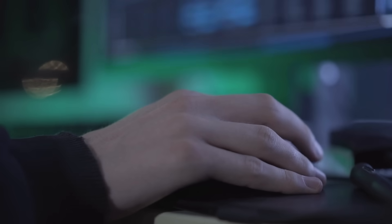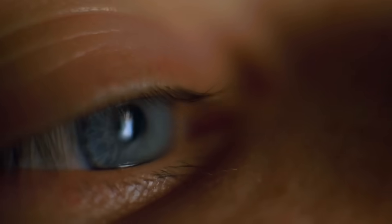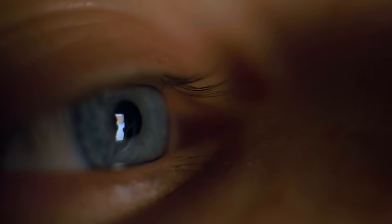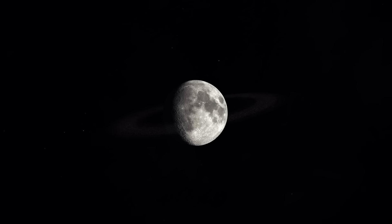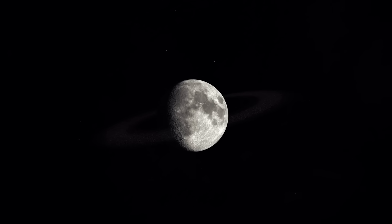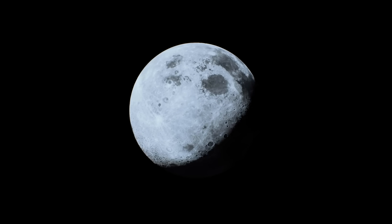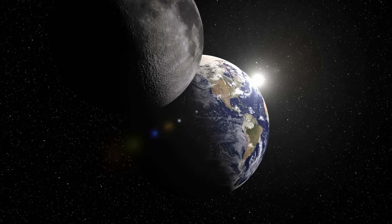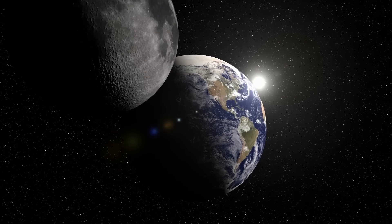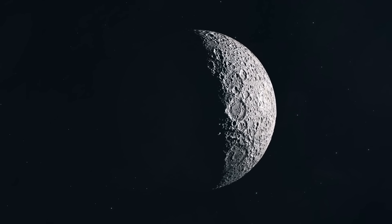What today takes just a few clicks of the mouse was an unsolved mystery for thousands of years. While we are now in the comfortable position of being able to marvel at the far side of the Moon from the comfort of our living room couch, our ancestors simply had no way of catching a glimpse of the dark side of our faithful companion. This is simply because the Moon has a bound rotation, and as a result, it always turns the same side towards us. After its formation, the satellite may have rotated much faster before it was slowed down by the Earth's gravitational pull over time until its rotational speed approached its orbital speed.